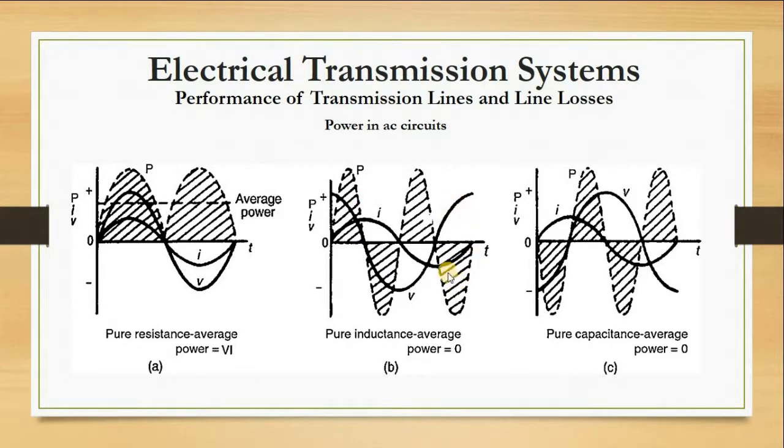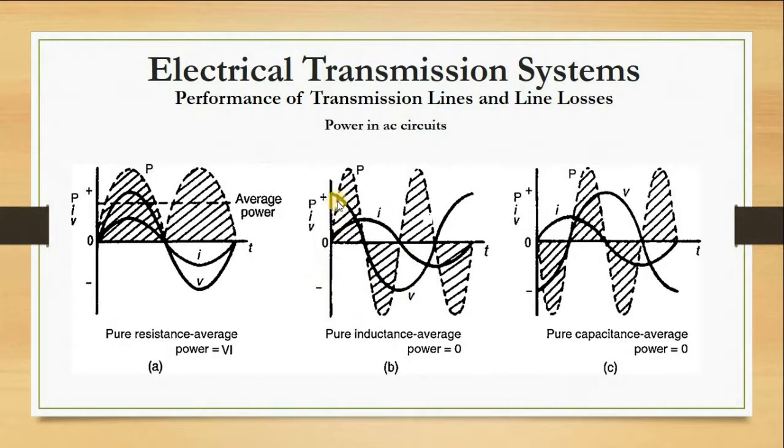So for a purely inductive circuit, once you apply the voltage to it, the inductor sees the voltage as applied across it, but then it reacts to the change in current. So the current now is rising from 0 to 2 amps, but it does not get to 2 amps immediately because the coil is reacting to it, until eventually the voltage succeeds in pushing that amount of current through the coil. So there's a time lapse between the time that the load sees the voltage and the time that the current starts flowing through it. In terms of the phase, it is 90 degrees.